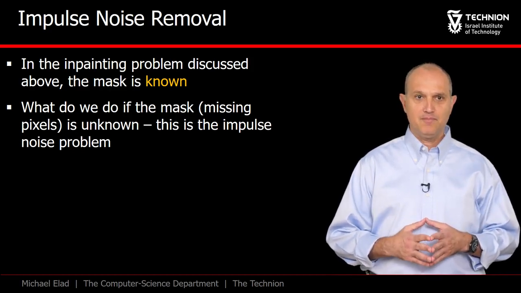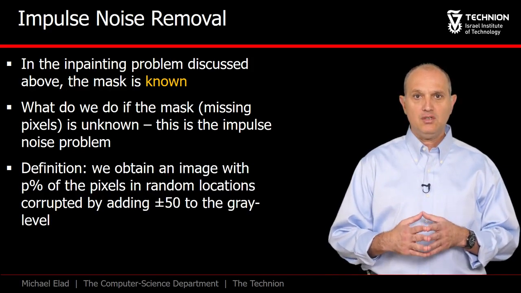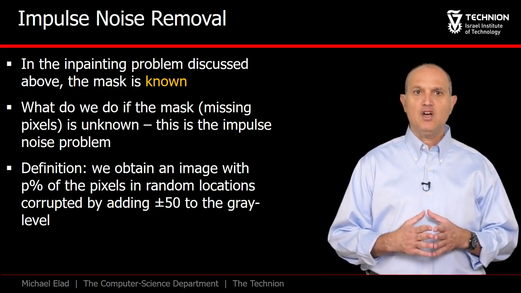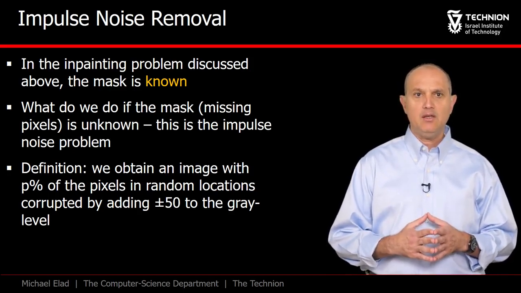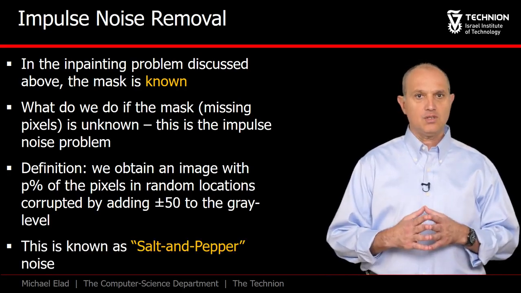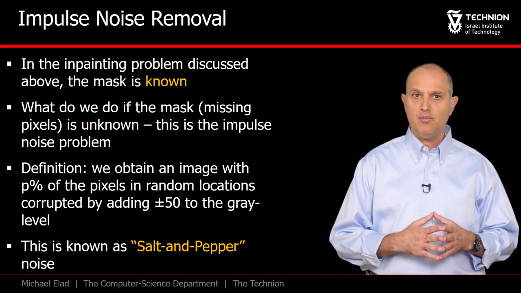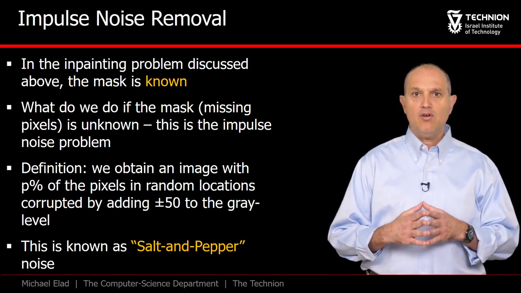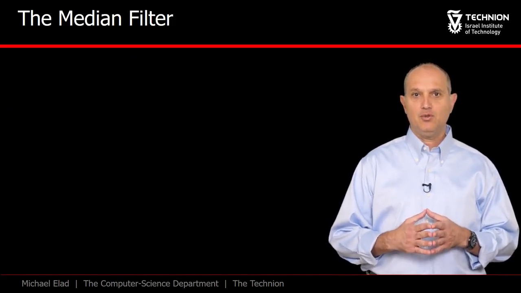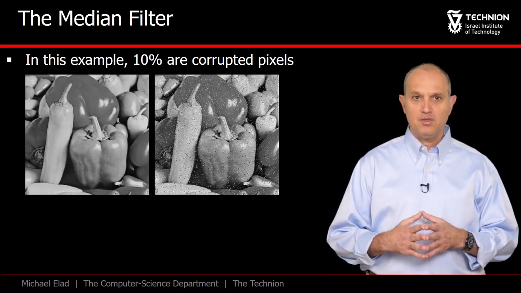Let's define it clearly. We are given the corrupted image in which p% of its content in random locations are wrong. We should assume that their gray values are severely distorted by randomly adding or subtracting to them a large value, say 50. As a consequence, these corrupted pixels appear either darker or brighter compared to their neighborhood. This explains why we often refer to this as salt and pepper noise. Here is an example to illustrate this noise behavior. In this case, 10% of the pixels are corrupted this way.